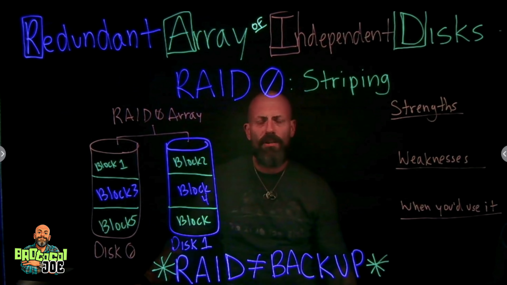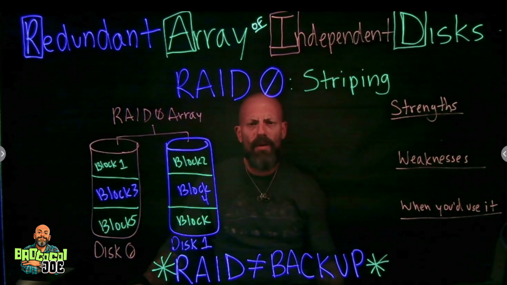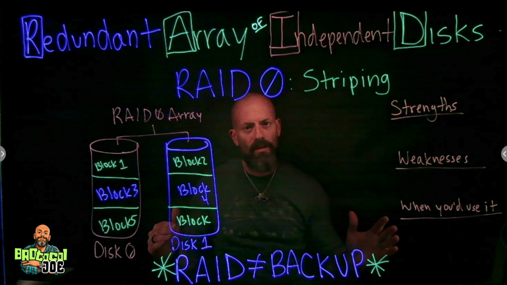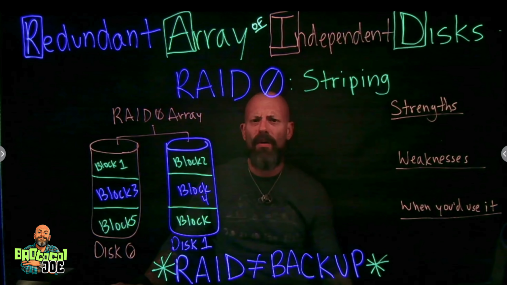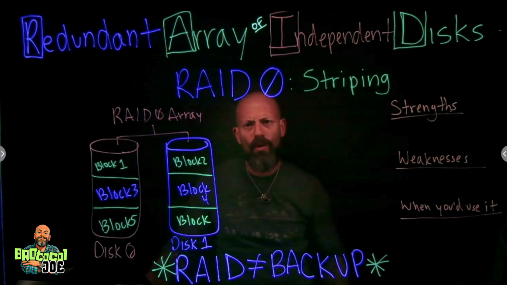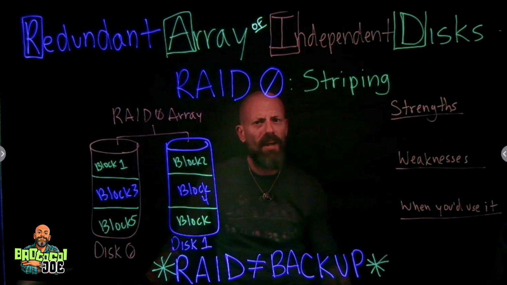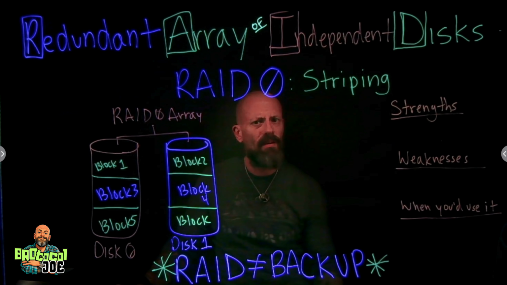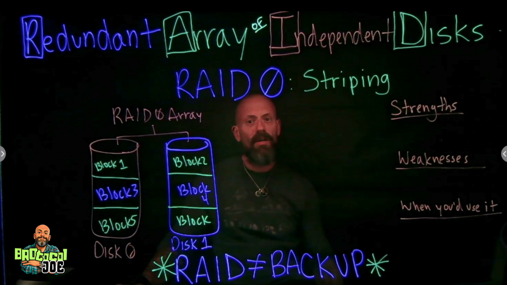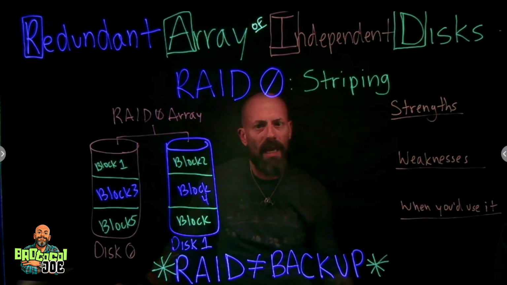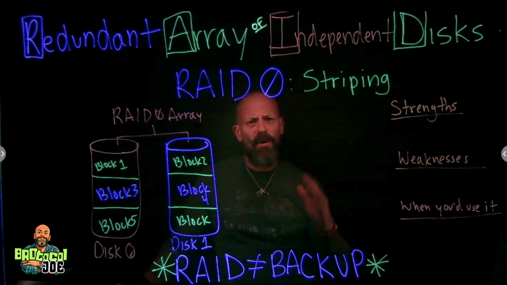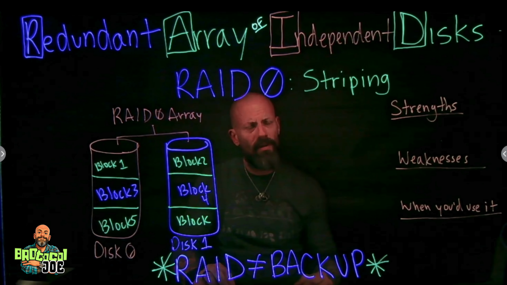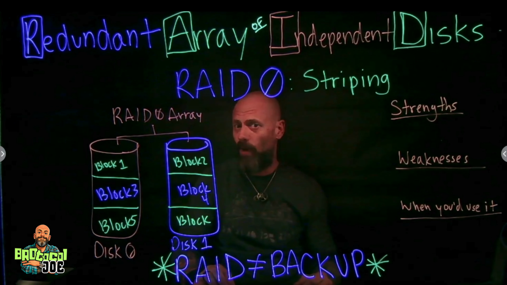Hopefully you've watched the RAID 101 video so that you understand that there are different RAID arrays. The first one I'm going to talk about is RAID 0, which is built for one thing and one thing only, and that's speed. But there is a catch though. If one drive fails, everything is gone. So I'm going to break down why. I will see you at the end of the video. It's time to learn about RAID 0.